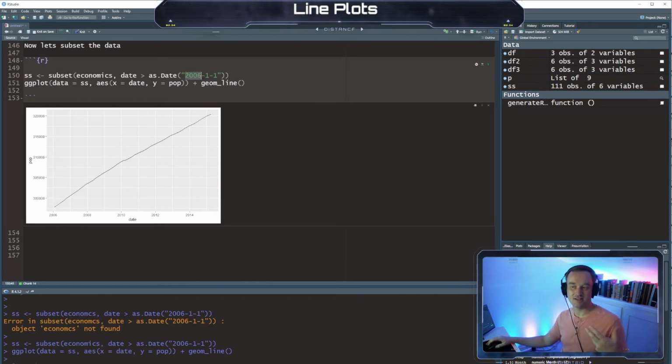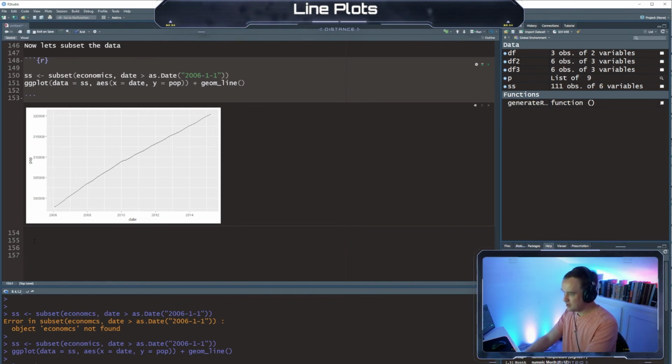Because R would look at this and be like, okay, this is kind of numeric, but it's got dashes in it, so it would be confused. If you were using it as numeric and you said pick the stuff greater, it would be like, I don't understand what to do with these dashes. So it has annotation for dates, and that's what's going on here, that we're using the date function. I wanted to show you that because, like I said, a lot of biological data has dates. So going forward, okay.